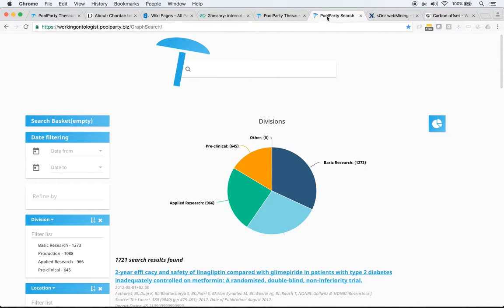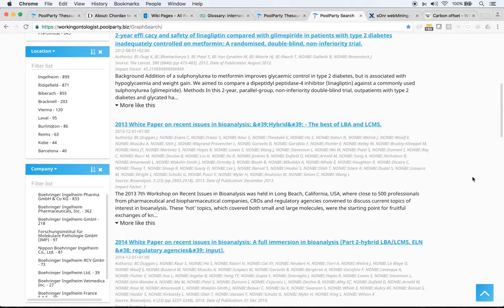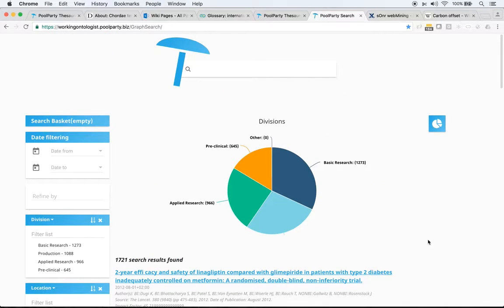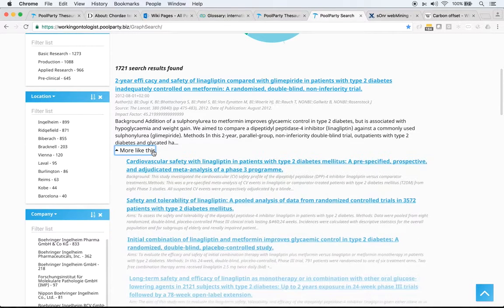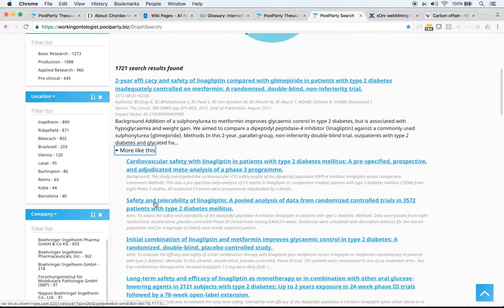So that's one reason why graph databases make a lot of sense. And the second one is SPARQL, which has been used here in this little demo application. For instance, all the document results are the result of a SPARQL query. The similar documents are a SPARQL query.